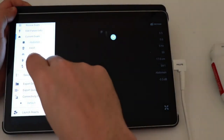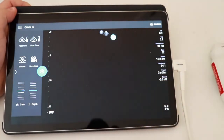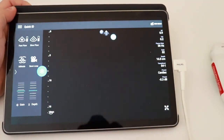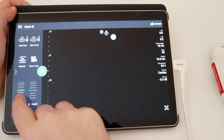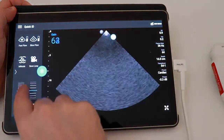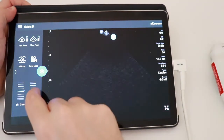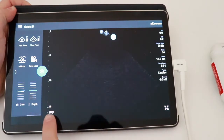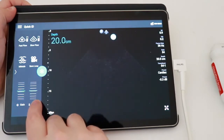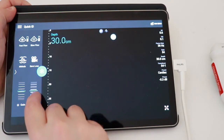Let's switch over to cardiac. My image is going to show up right here in the middle. And the main features that I'm going to be using are the gain, which is this knob over here. I'm going to turn this gain all the way up, or gain all the way down. So that's how I can control the gain on this. The depth function. Note that my total depth in centimeters is shown right here. So we are at 15 centimeters right now. I can increase the depth all the way to 30 centimeters.